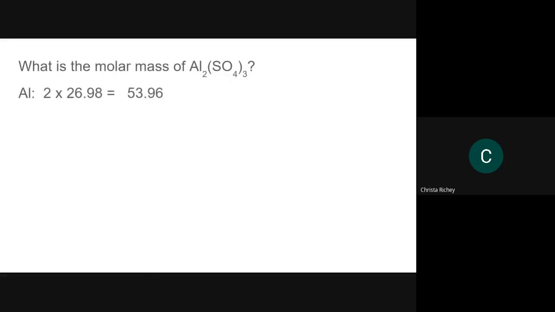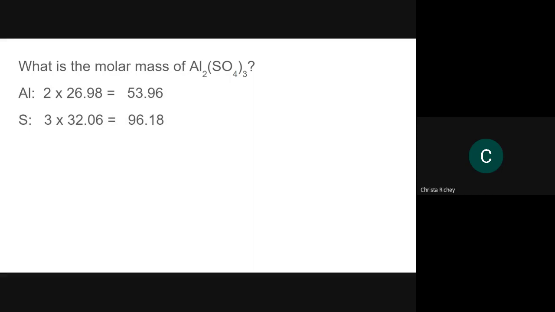Okay, I'm going to go forward, y'all. I don't have enough time to wait. You also have to be able to calculate molar mass a lot. When you have a mass, like limiting reagent, percent yield stuff, you're going to have to be able to do masses of compounds. So I have 2 aluminums. I pull out a periodic table, which I'll have these for you guys tomorrow. Each aluminum is 26.98. I have 2 of them, so the aluminum portion of aluminum sulfate is going to be 53.96 grams.